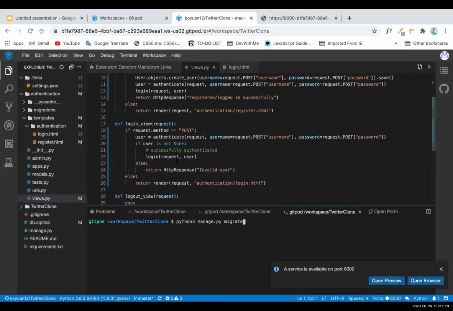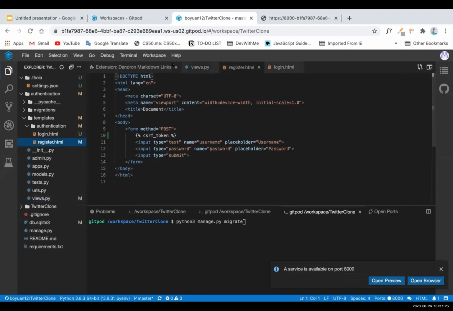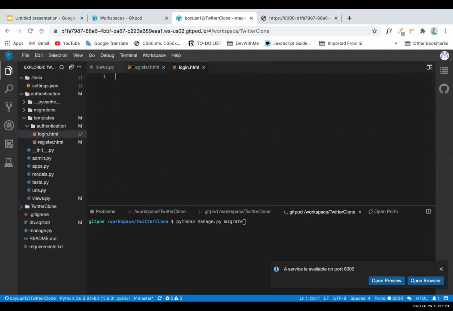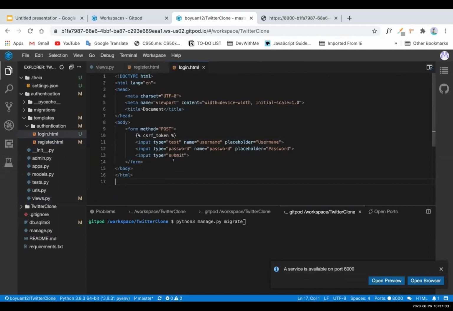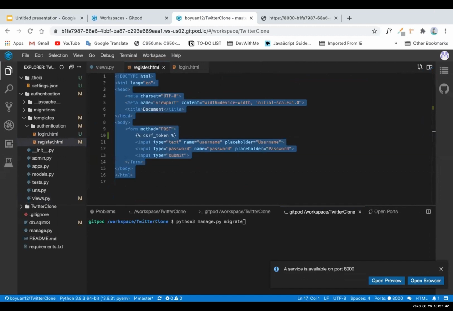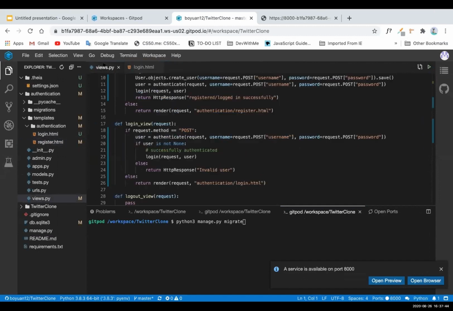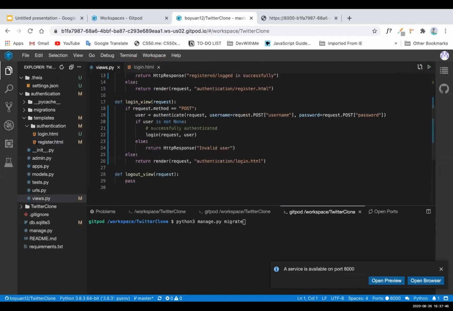Okay, so now here's how it looks. Let's go create register.html. And then it's fairly easy. I'm just gonna copy and paste it to here. And then, yeah, that's basically it, actually. We just need to do this. We just duplicate it too, because there's really no fundamental difference between register and login. So basically copy the register.html contents, and then create the login.html.